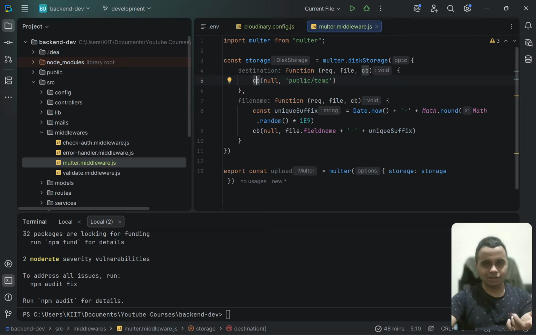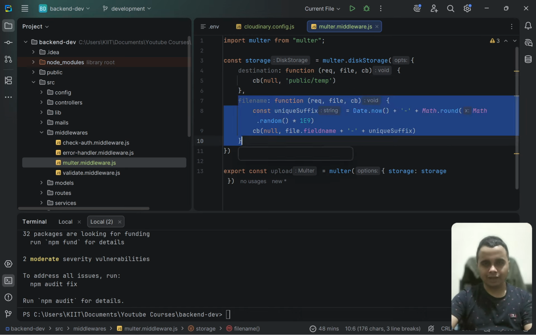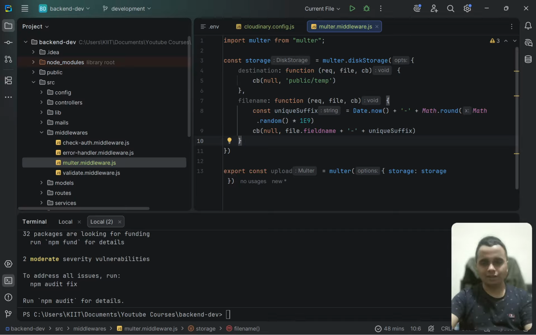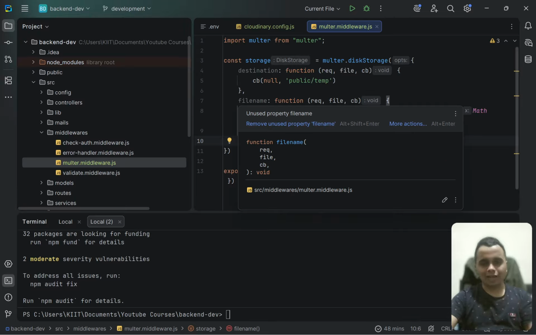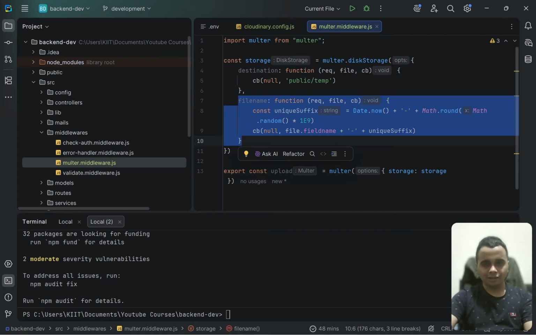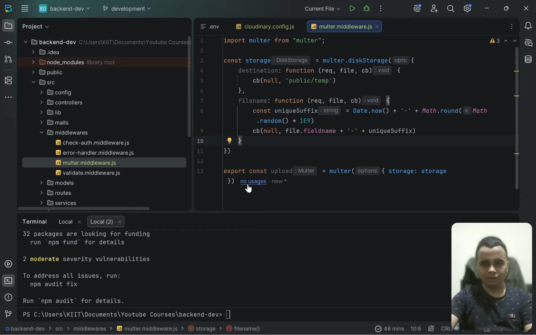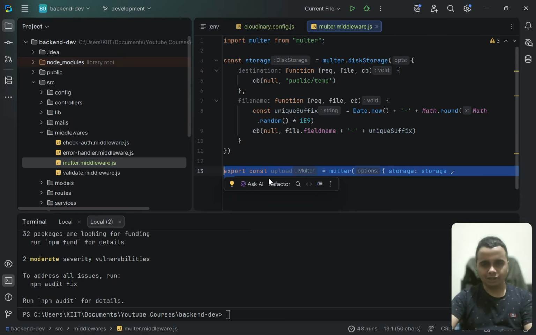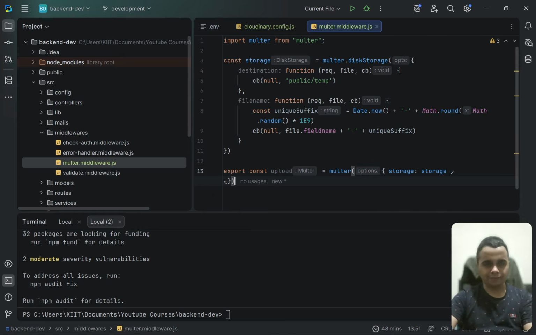So here the first argument of the callback function is the error, and we are providing null, meaning we may not have any errors. Then we have the destination for the file. For the file name, we are just modifying it, but we'll be uploading the actual file with the file extension to Cloudinary. This is the upload middleware that we'll be using with our APIs.